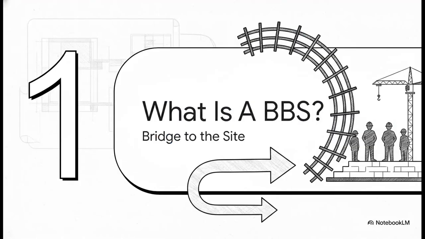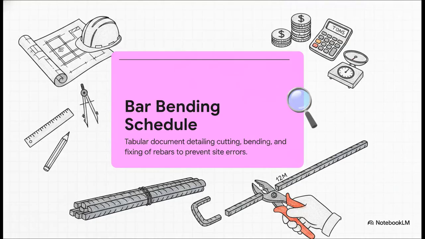All right, part 1. What is a BBS? Think of it as the ultimate bridge between design and site. The crucial thing here is understanding exactly what this schedule represents to everyone involved. It serves as that ultimate bridge, connecting the structural designer's drawings, the billing engineer's purchase orders, and the bar bender's physical work right there on site.